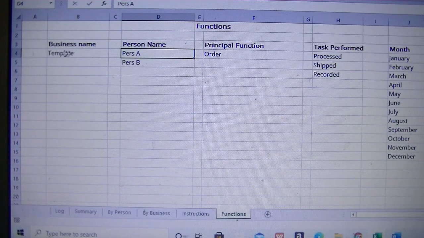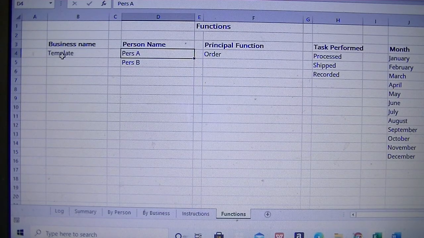So your business name, that's a column where you can enter different parts of your business. It could be that you have more than one business, or different sides of your business, different things you work on to support your business.